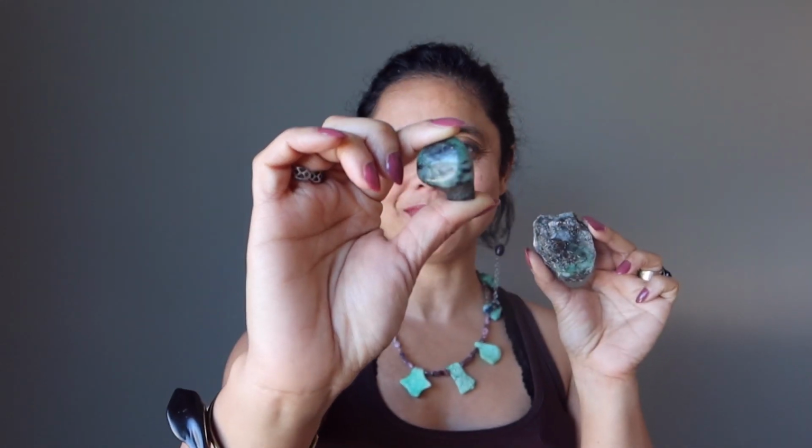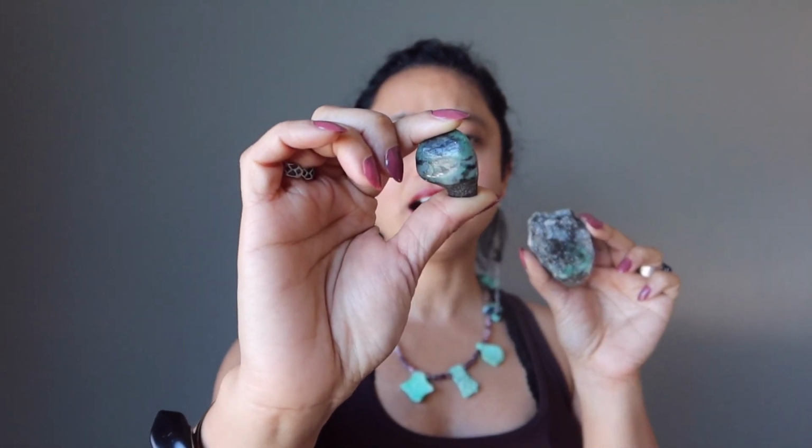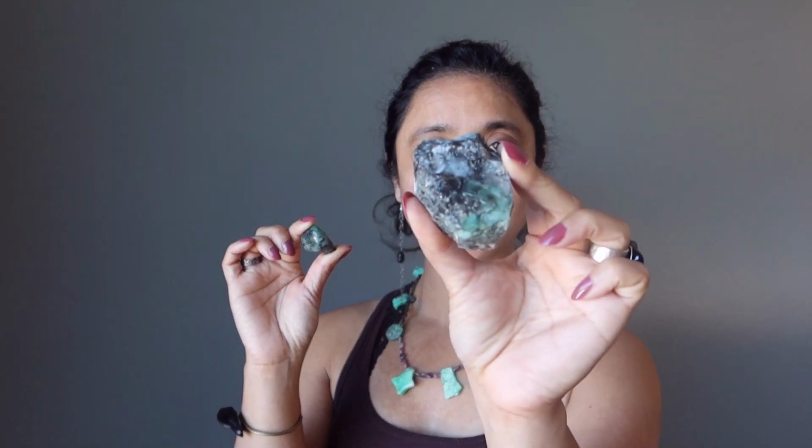However, it is a random nugget shape, so depending on what happened within the tumbler, it still has the surface dips and veins and craters on it. It's not the same as a polished stone where you're consciously polishing it into one shape. For example, if I used this rough emerald and made it into a crystal ball, I would be consciously polishing it into a specific shape. Whereas in the rock tumbler, you don't know what kind of shapes you will get, but you will get more smooth stones coming out of it. In the rock tumbler, you can tumble gemstones, you can tumble meteorites, you can tumble even glass, all kinds of things. But today we are specifically speaking about tumbled gemstones.